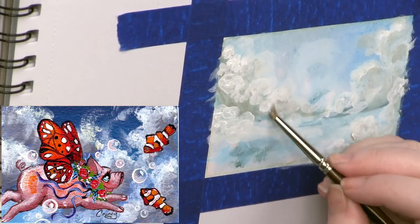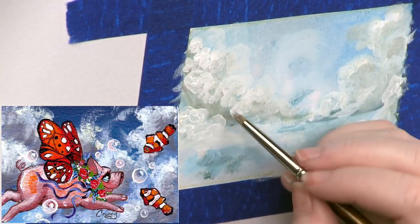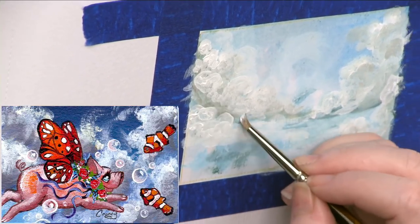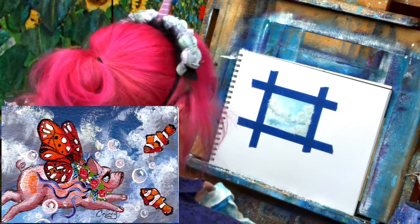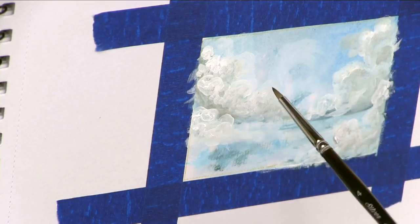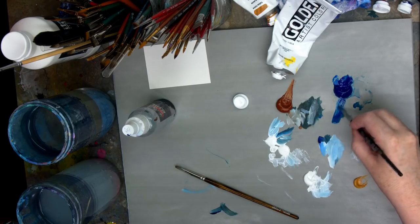So you can see clouds aren't a one and done. It's not like swish swish swish, and then we're done. For a mural style cloud, it is. But for this type of cloud, we build them up in little airy fairy little layers. Now, something that I can do up here is I can kind of darken this and it will bring out some of the cloud. So I'm going to get some of this watery phthalo.